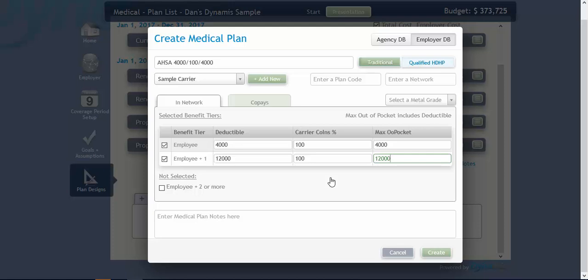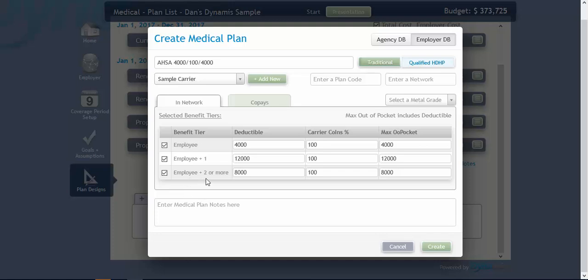So the idea is that we're really missing that employee plus one tier, right? If I only have one dependent, I can't hit a $12,000 deductible. So I would need to include my employee plus 2 or more. That's where I would put the 12,000. And then I would need to calculate that employee plus one tier of 8,000.